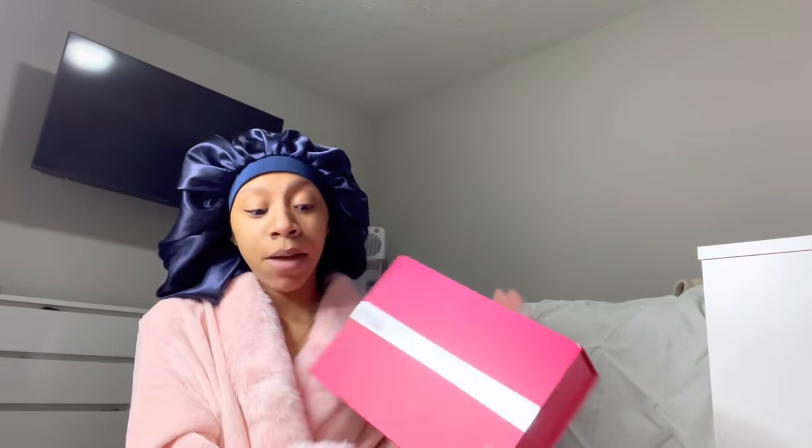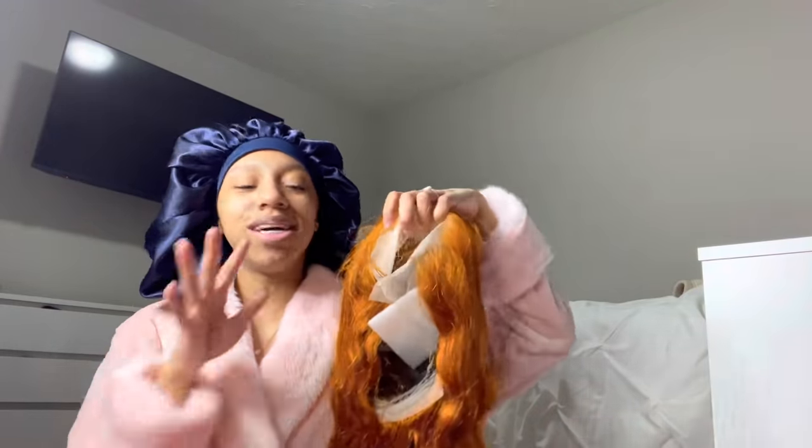Shout out to Real Cool Hair — it's a ginger wig. I know it looks yellow on camera but I promise it's different. I'm kind of scared to put it in because I don't know how it's gonna look. I didn't bleach these knots because they're already kind of orange so they won't be super visible. I just want to get straight into it because there's a lot that goes on in this story.